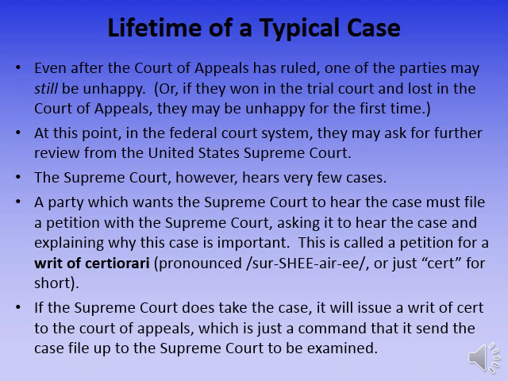If the Supreme Court does take the case, they will issue that writ of certiorari to the Court of Appeals. That is just a command: send us the case, we want to look at it. And so the Court of Appeals will say, yes, Supreme Court, and send that file to the Supreme Court so that they can take a look at it. But again, that happens pretty rarely.